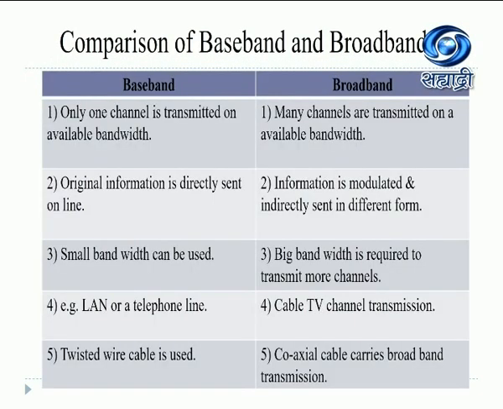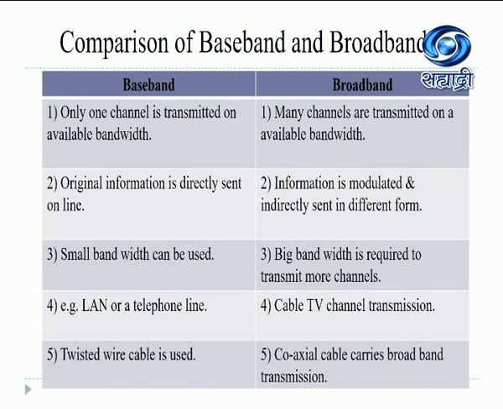So what are the comparisons between baseband and broadband? There are 5 important points to distinguish between baseband and broadband. Let's go through them one by one. Baseband, first point: only one channel is transmitted on the available bandwidth. As compared to broadband, many channels are transmitted on an available bandwidth.